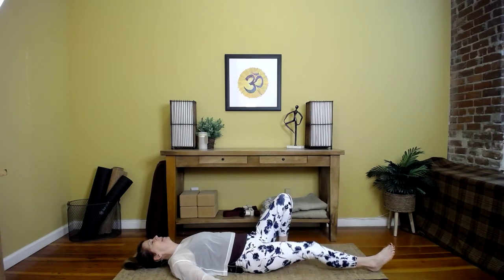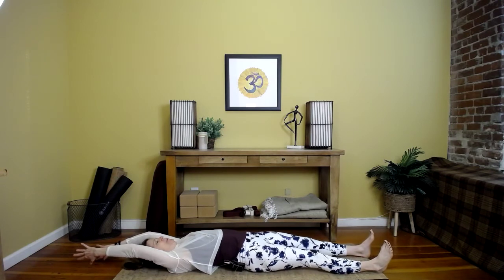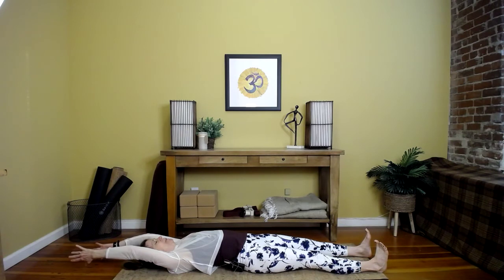All right, let's extend the legs. Let's reach the arms up overhead. You can flex the feet again. Imagine you're standing on them. And imagine you're lengthening just as though you were standing, reaching for the ceiling. But still finding that alignment and still not having that be like a super intense action. Yeah, where do you see tension now?